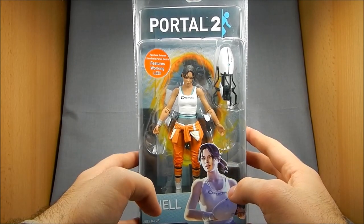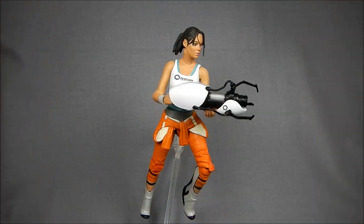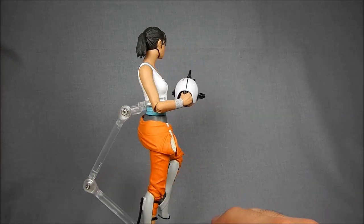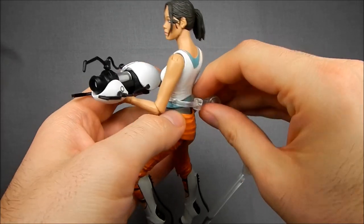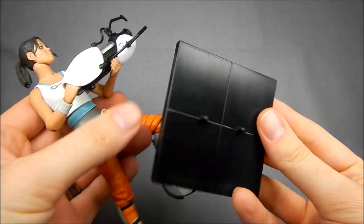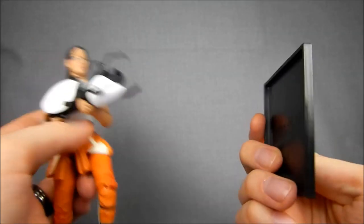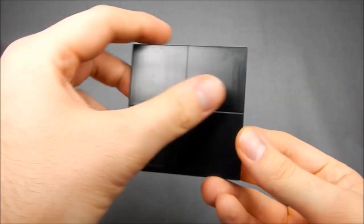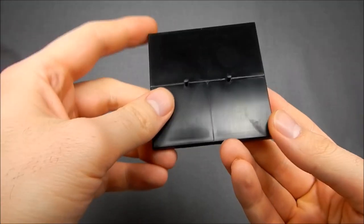This figure is pretty awesome — I'm excited to have her. Let's get her out of the package. Here's Chell out of packaging in sort of a quasi running pose. I do have her posed on a Tamashii stage just to get her up off the ground a little bit. She's actually packaged with a stand of her own — they've used the cross pattern from the game, which is cool, but I think I would have liked it cast or painted in an off-white or gray color, or just stark white.